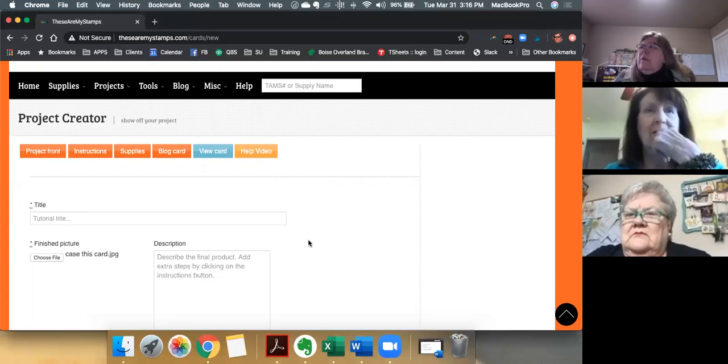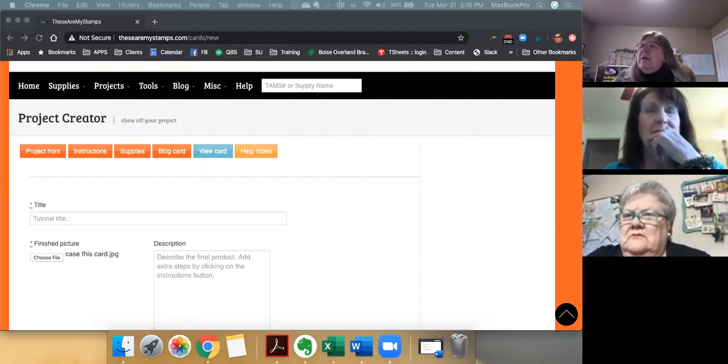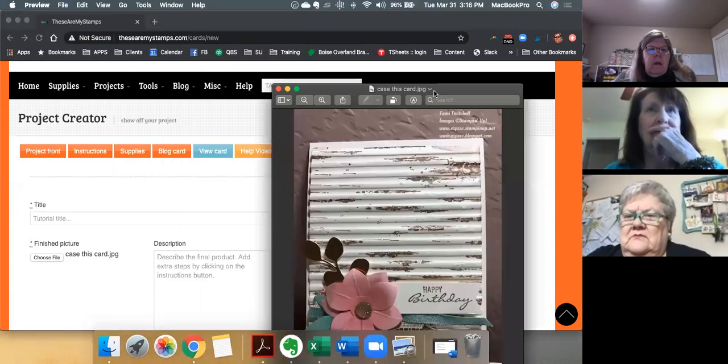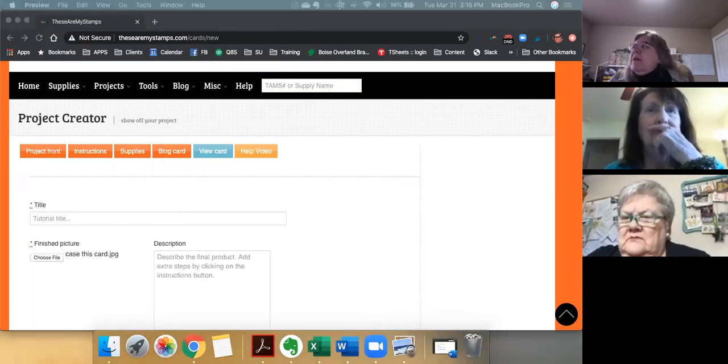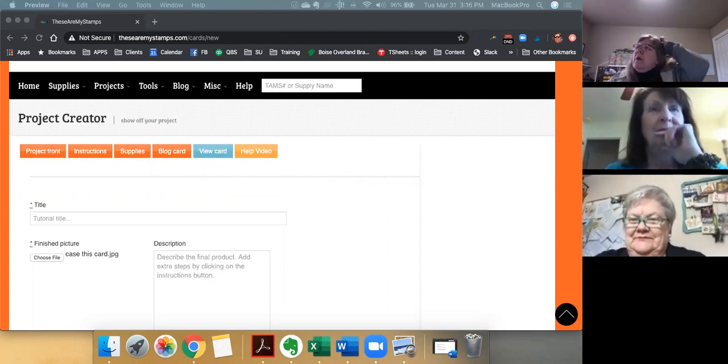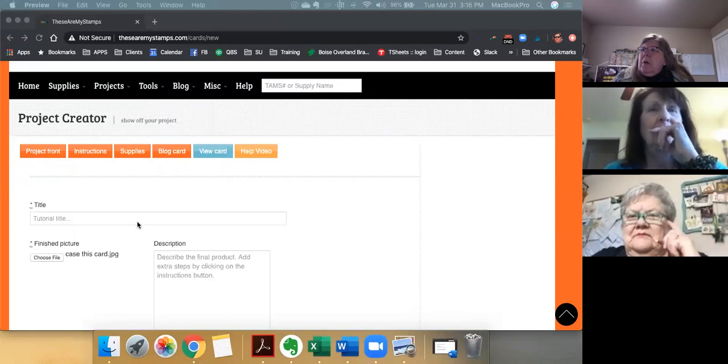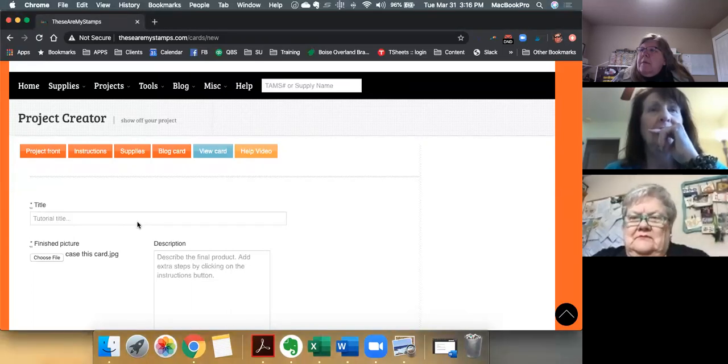The silly thing is that I can't remember how I made that, so that might not. Oh, that wasn't mine. It's got somebody else's watermark on it. So we're going to roll with this. We're going to pretend that this is my project, and we're going to call this, I think I know which punch that is. Just a minute.